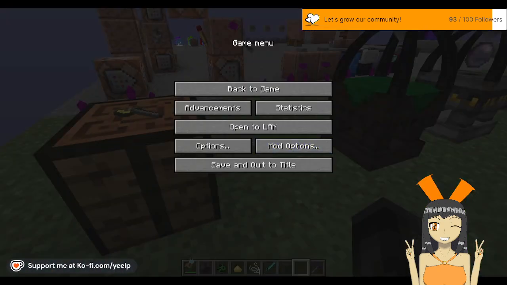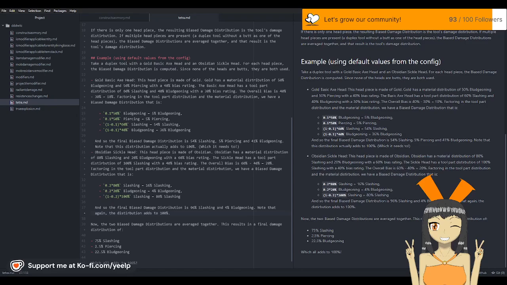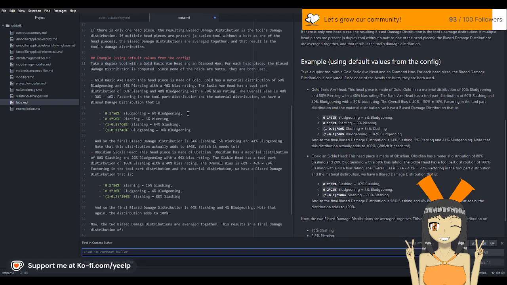So we have to go back to the article because that is not how that works. Okay, so a diamond hoe. Find obsidian claw head. Or, I'm sorry, obsidian sickle.